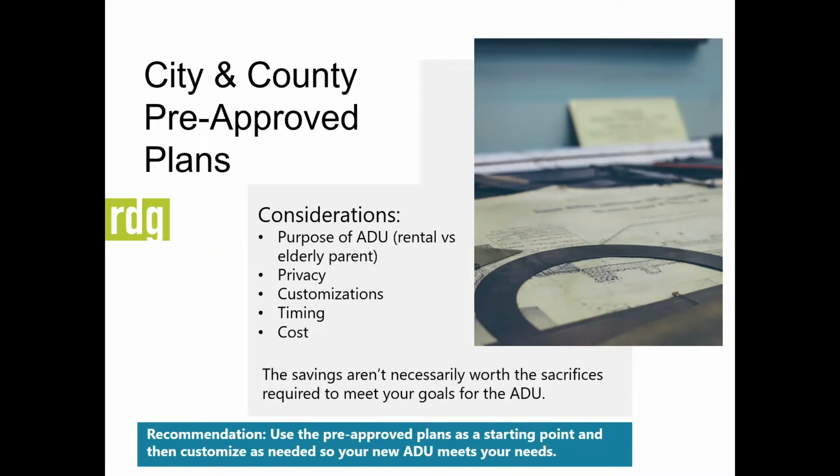But we sat down with him and he's like, so the front door, that's facing my master bedroom. So move the front door to the other side. And that window, that's too big. It's staring at my backyard. Make that a little higher, for a little more privacy. And I was like, that's no longer the standard plans. The second you go to change anything, like moving a door, moving a window, making it bigger, making it smaller, you just change the plan. So they're great for some people, but that number of some people is quite low.